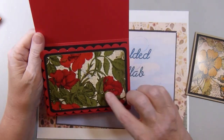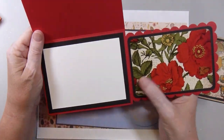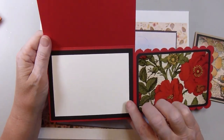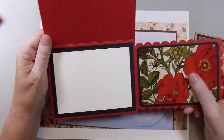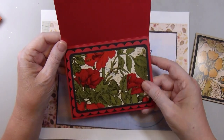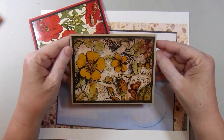Then I just matted the papers with black to make the colors pop. Decorated both sides of the flap that folds in, and also matted the place where you're going to stamp or write a sentiment. So that's one card. This other one is made exactly the same way.